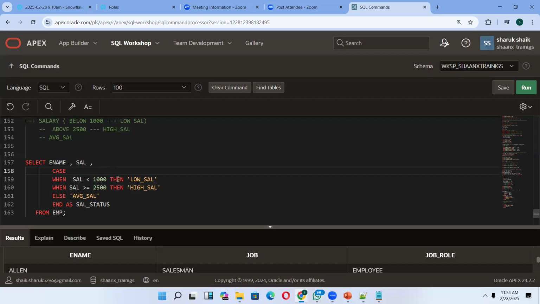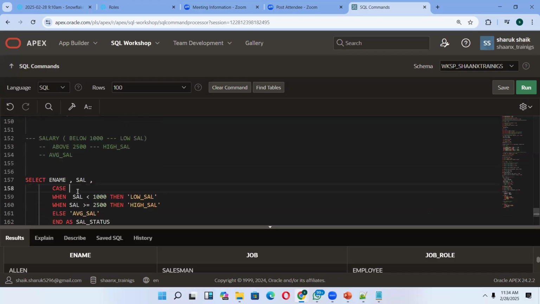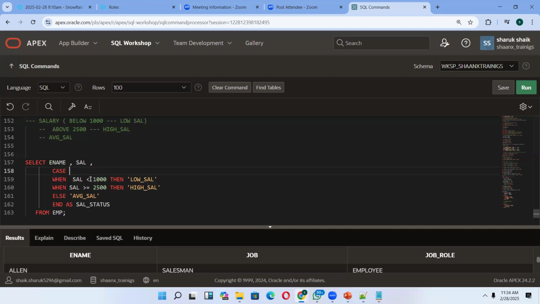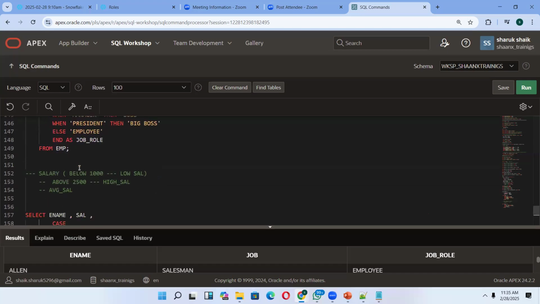Okay, understood. Directly here for all the values, you can write job equals to, so you can give case job when. But here we are using less than, greater than now. That's the reason it is better to start case when salary condition you can write. This is the perfect method.